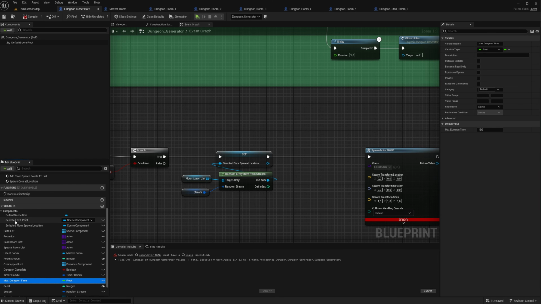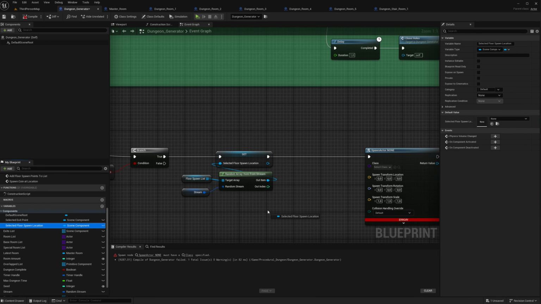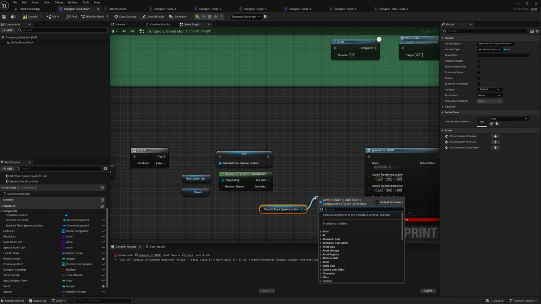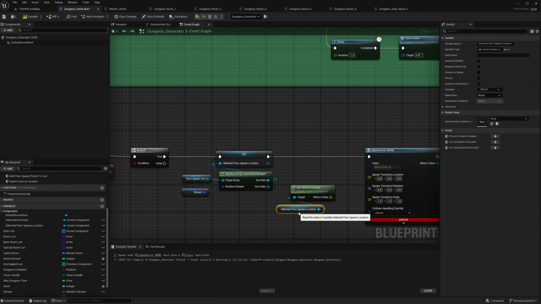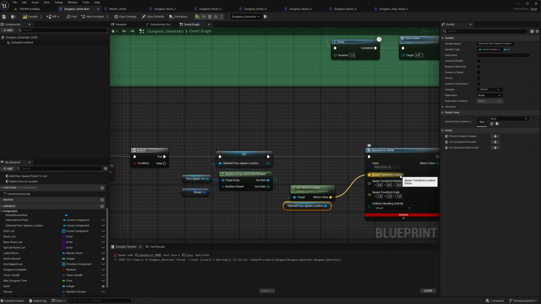I don't know why. The exit points are too. Doesn't matter. You grab it, drag it out, get it, and then we need to get the location. Get world location. So we want to get where it is in the world, and you drag it in to spawn transform location.